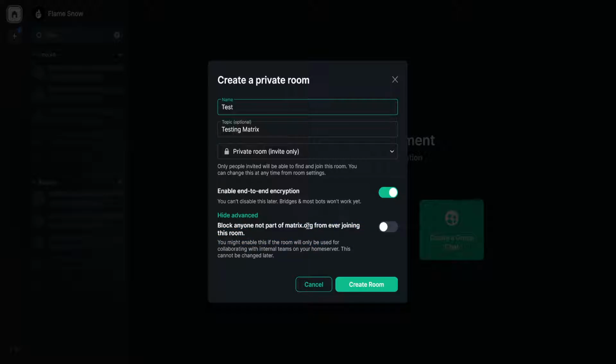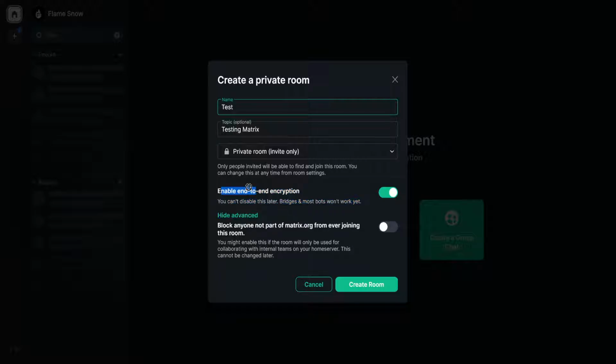Here we have you can block people from other home servers. So matrix.org is the main home server, and I believe it's still open for registration. There are other home servers. Granted, I don't know if they're necessarily checked in terms of quality, so I think you have to kind of make that judgment for yourself and figure out which home server is going to suit your needs.